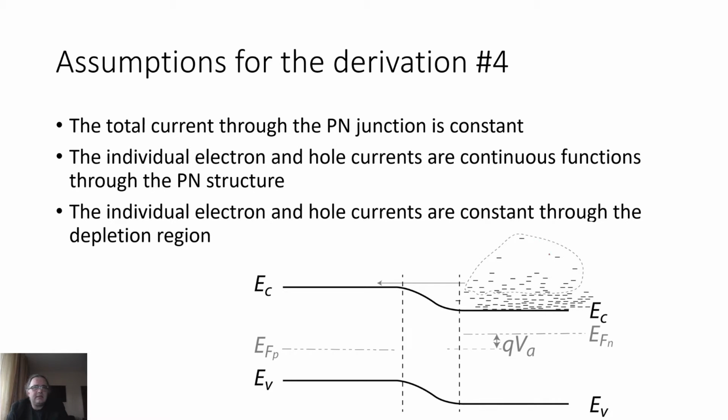This basically says that if we have an amount of electrons, just drawn here, that have sufficient energy to overcome the potential barrier and they diffuse to the other side, what comes out from this point will arrive in the same quantities at this point. Inside the space charge region, there will be no generation, no recombination, no further other injection. So the minority carriers cross from one side and they appear on the other side. This is an assumption which we will use in order to derive the concentrations of minority carriers, at least for first approximations of these concentrations.